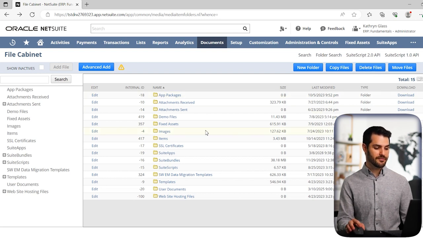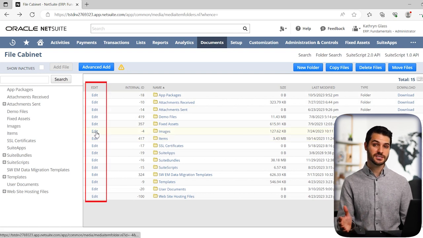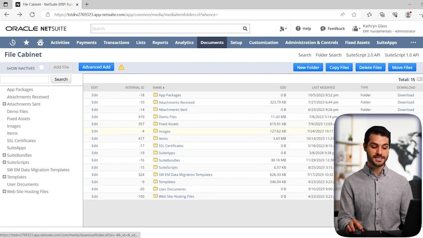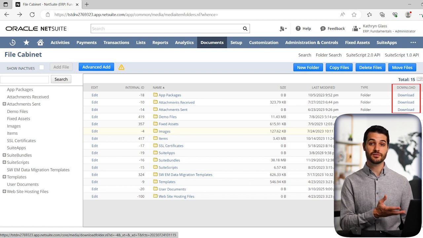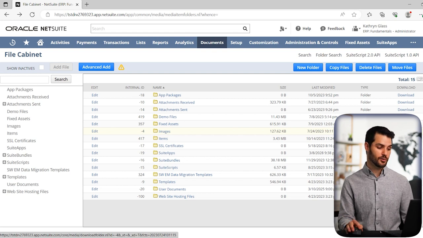When you're down here in the main files area, or I should say folders area, you have the ability to edit those folders. You can add restrictions, change the name of them, etc. You also have the ability to simply download the folders right there. If you have a bunch of receipts or things that are attached in a folder and you now need to bring them onto your computer, you have the ability to download them there. Of course, that is if you have the access and the permissions to access that folder.